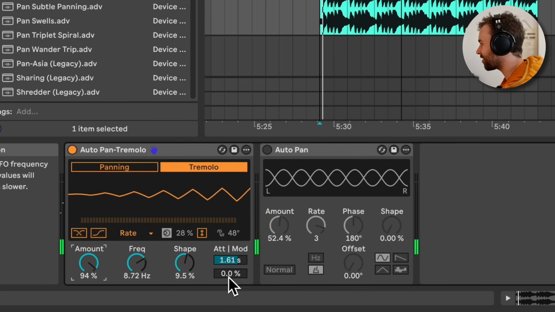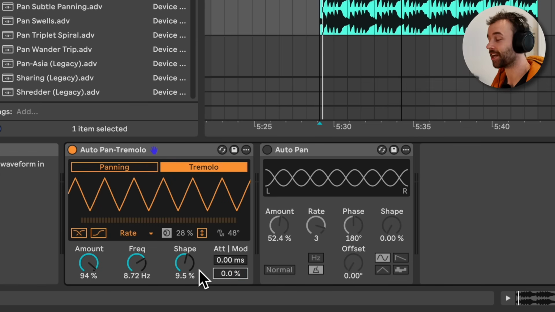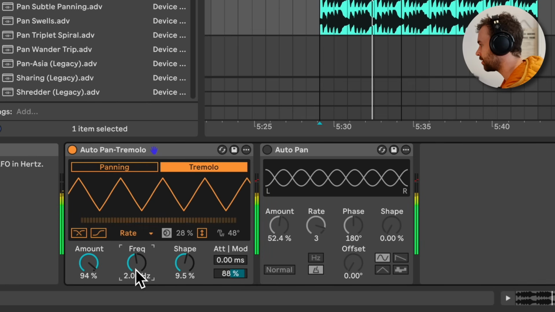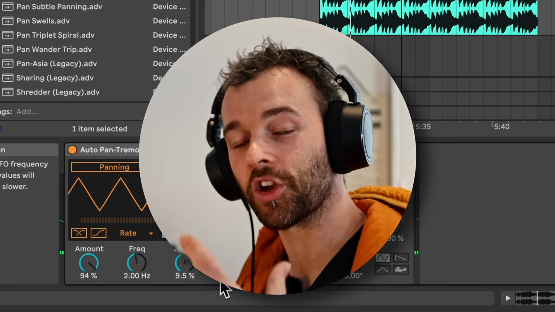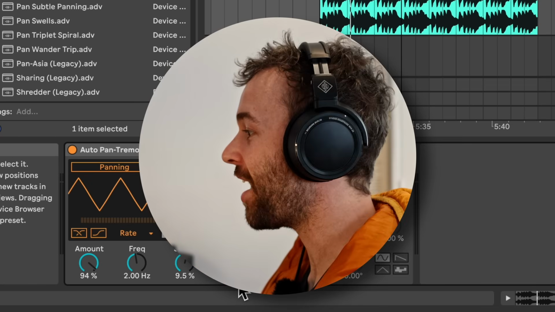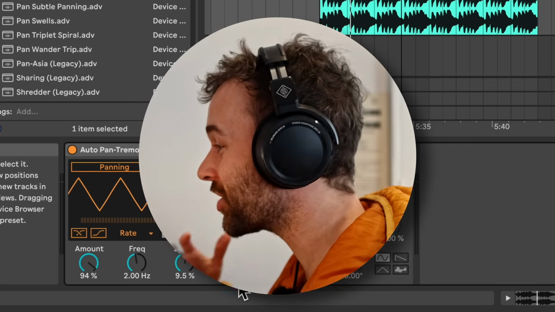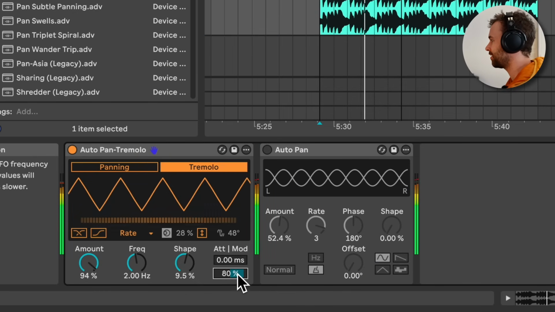And then I really like this dynamic frequency modulation option. Let's pull this attack all the way down. Basically what this option does is adjusts the rate of the modulation based on how loud the incoming signal is. So you can hear there that when those plucks occur, we have a much faster rate. And then over the course of time, as that sound dies down a little bit, the rate slows down, which is a really cool feature.